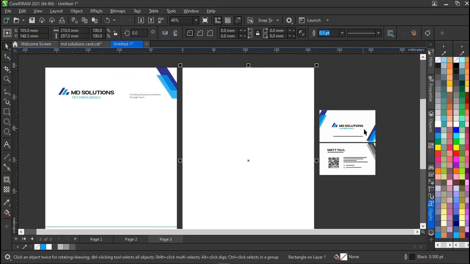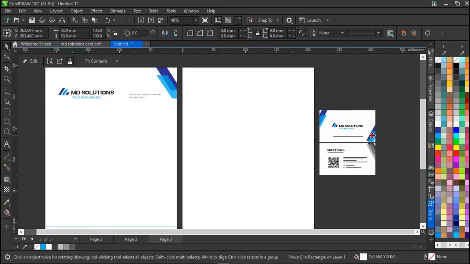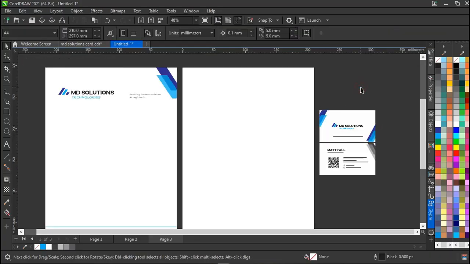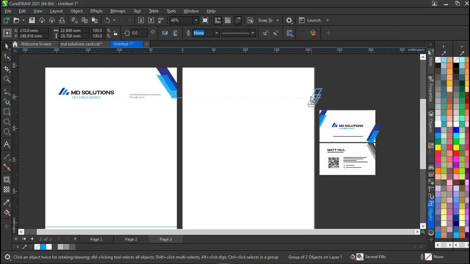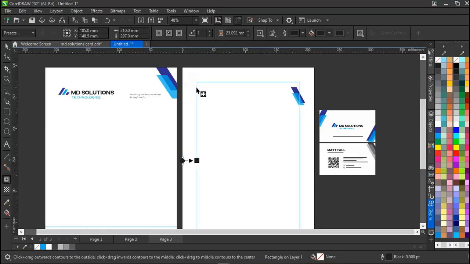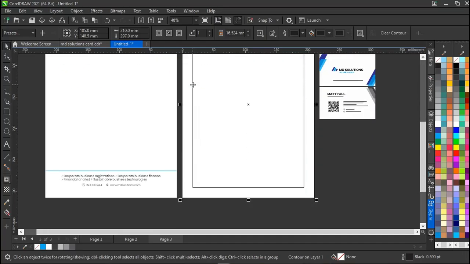I'll just click Control U to ungroup. Then I'll just grab one of my brand patterns. This is like this, so we'll just mirror it just like this. All right, just as I explained earlier, we'll mirror it. We can then also do the margin. We can leave the margin just like this.